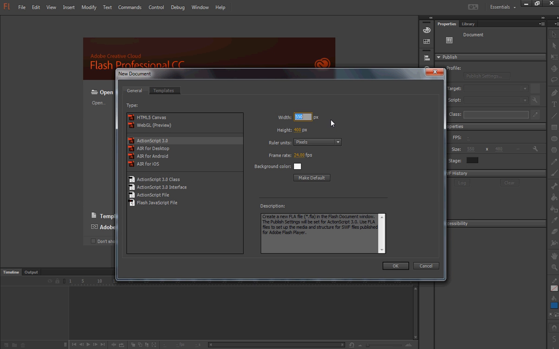Now the other thing we might as well do is change it to the right size. We know that the Pac-Man we want to use is going to be 32 pixels by 32 pixels. And it's easier to do it here than save it as the file that's too big and then have to resize it in GameMaker. The frame rate of 24 frames per second means that a new picture is flashed upon the screen every 40th of a second.